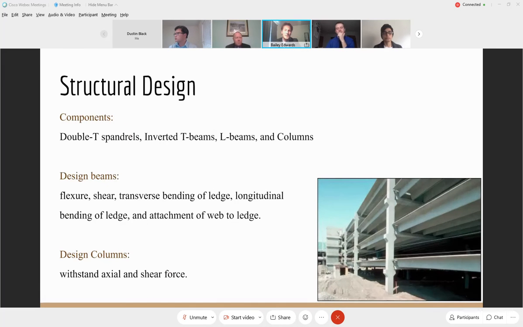As you know, we decided to design precast members. Of these precast members, we chose double T spandrels, inverted T beams, L beams, and columns. This is very typical for precast parking structures. As you can see in the bottom right corner is an example of one of them being constructed. You can see the columns have little wedges that the beams span between, and then the beams themselves have ledges, so the double T spandrels can span the parking deck to give a nice smooth finish. We decided to use double T spandrels instead of like a slab, because they allow for higher strength over longer distances, up to 80 feet. And in our case, we had 45 feet, so we thought it was appropriate to use these double T spandrels.